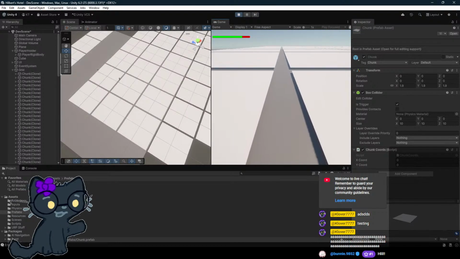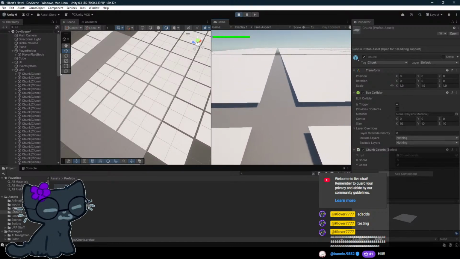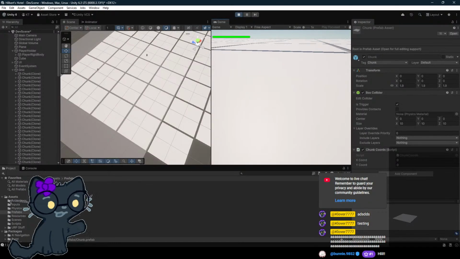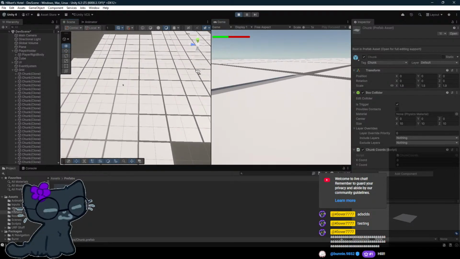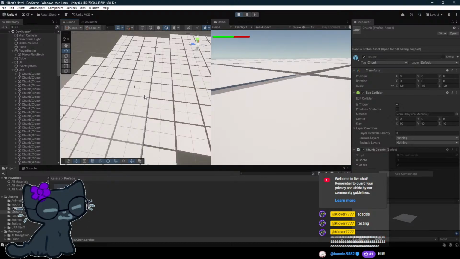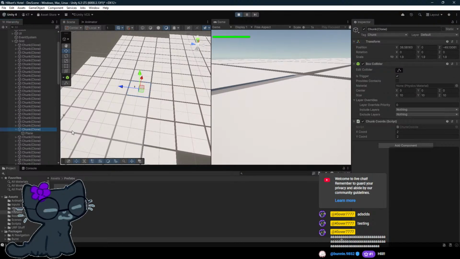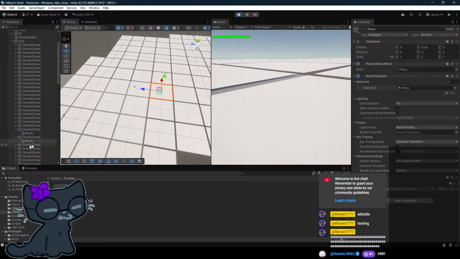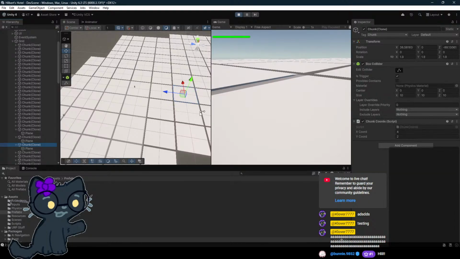Okay, you see, this works kind of, right? If I'm right here, and I'm on 2, 2, this would be 3, 2, and this would be 4, 2.